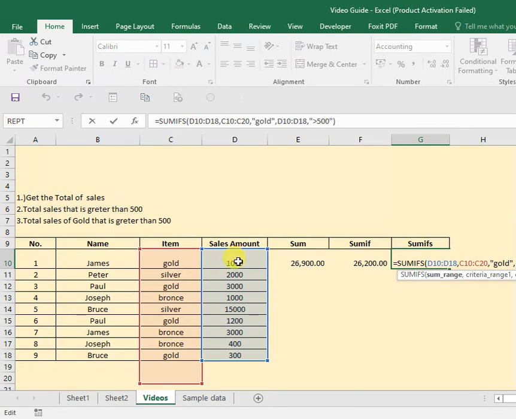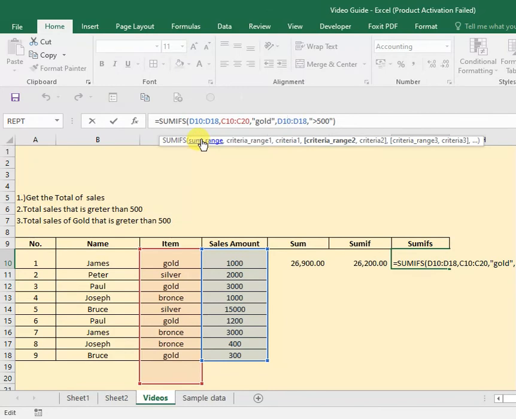So it's very important that you select the same number of rows in the ranges in the SUMIFS function. If you select the sum range up to here only, you will select the criteria range up to here only. Do not exceed or go lesser than this, so that you cannot get an error as a result. Let's put it back again and then enter.